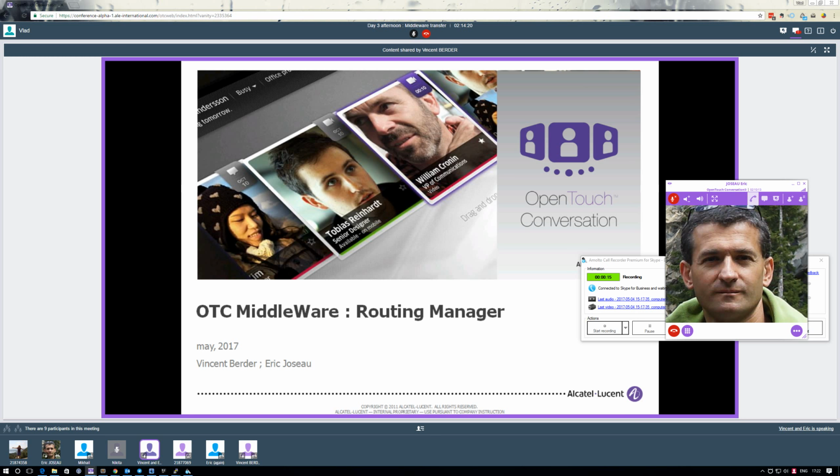The goal of the routing is to allow the user to choose which phone is the main one.